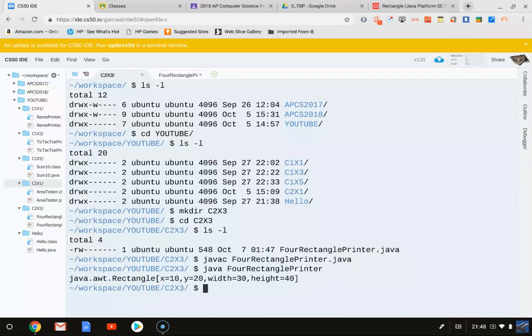Okay, so java for RectanglePrinter. And so let's pretend that this output is like it's graphing on the screen at 10, 20 with a width of 30 and a height of 40. Now visualize that rectangle on your computer screen graphically. What if I want to move it over 30 units so I can redraw it adjacent to itself? And then I'm going to translate it down 40 units so I can redraw it adjacent to that rectangle, and then move 30 units to the left. And then that will give you the 4 panes of a window. That's the idea. All right, so here we go.